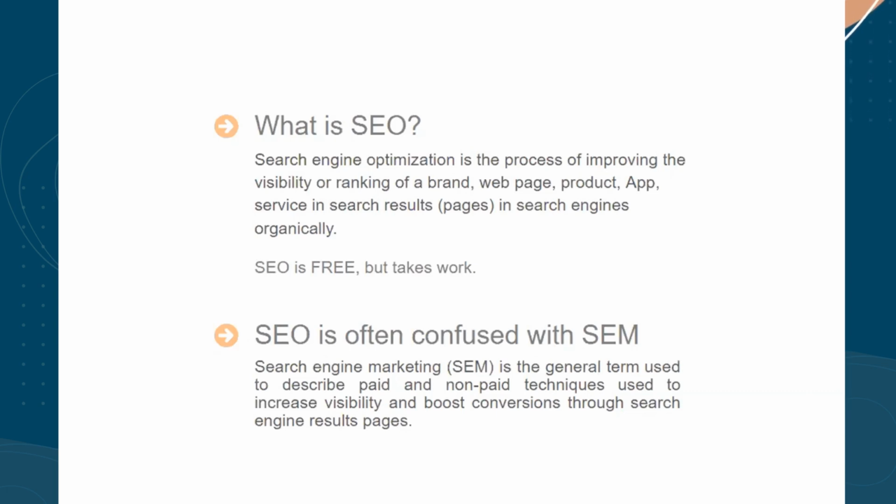But SEO is often confused with something called SEM, and I heard Aaron talking about it in his introduction. That's search engine marketing. Search engine marketing is something bigger than search engine optimization. Search engine marketing includes both paid and non-paid techniques that are used to rank higher and to get web pages, apps, products, whatever you have online, to be seen by more people in search engine results pages. So SEM is a much bigger subject. It involves pay-per-click. That's the primary paid arm of search engine marketing, and it also involves SEO.